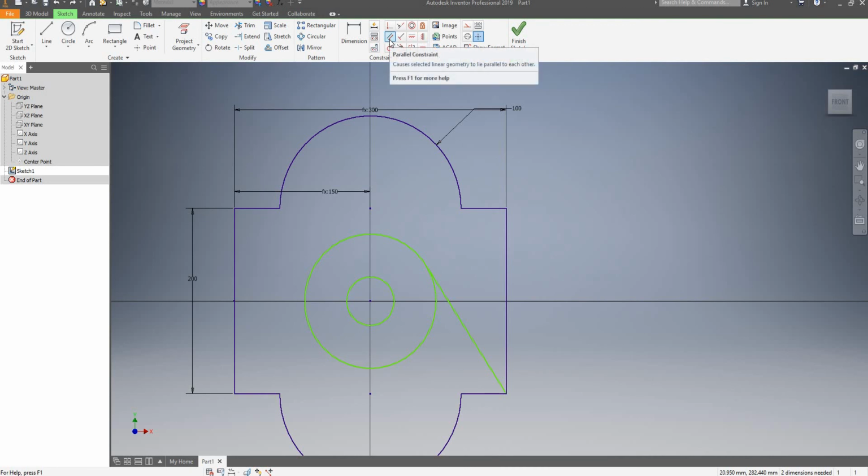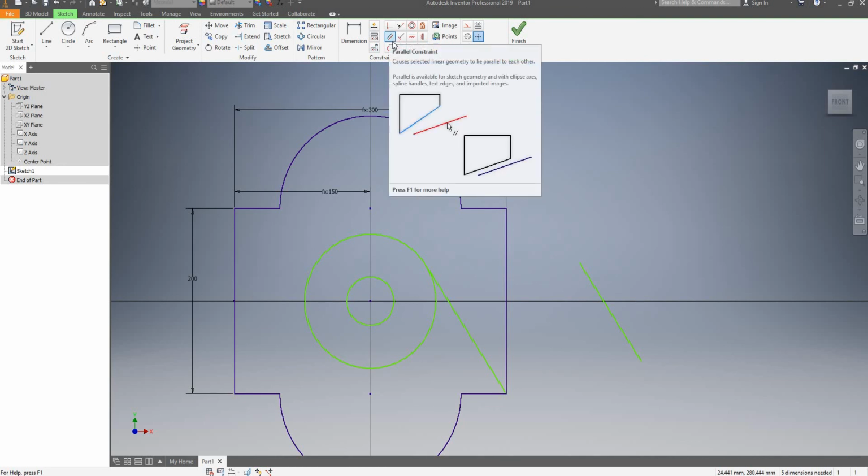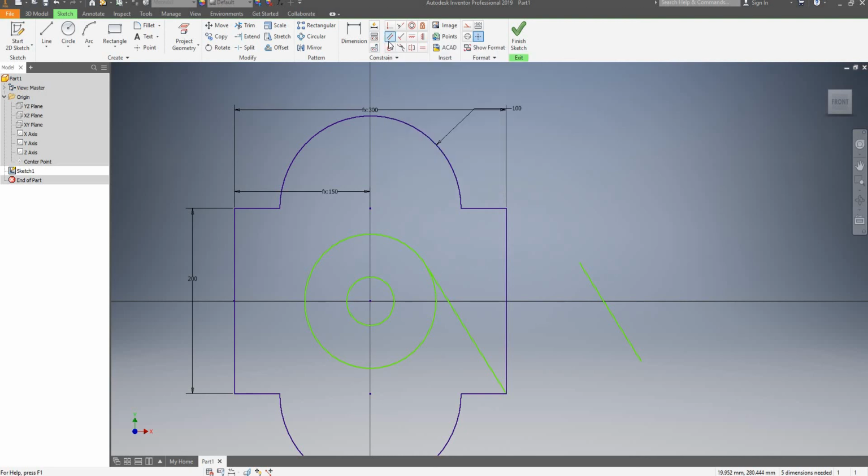So we have not seen parallel, so that's very easy to understand. If we draw a line, now we can make them both parallel. So the way this command works, all of these constraints, sorry, you may be wondering, oh, actually, if I make two lines parallel, what one will become parallel to what? Basically, the line that is more constrained will be the one that stays the same, and the unconstrained line will adapt to the constrained one.